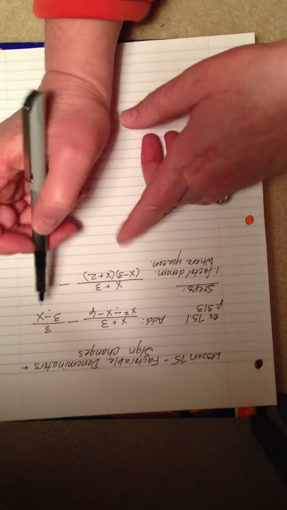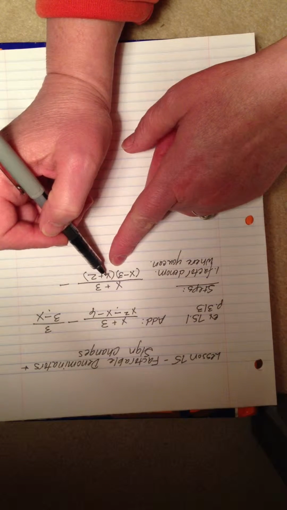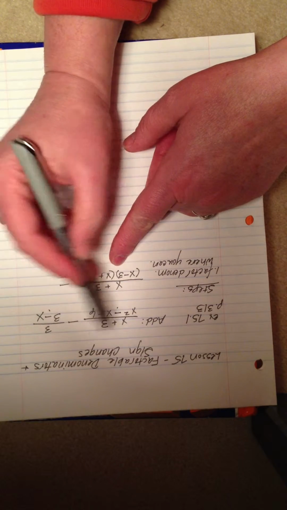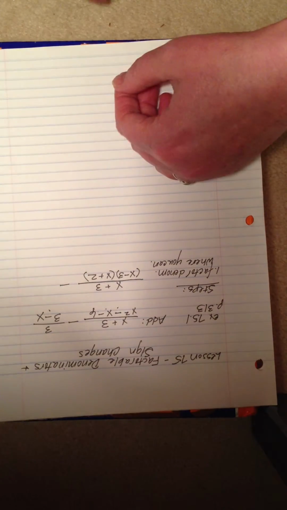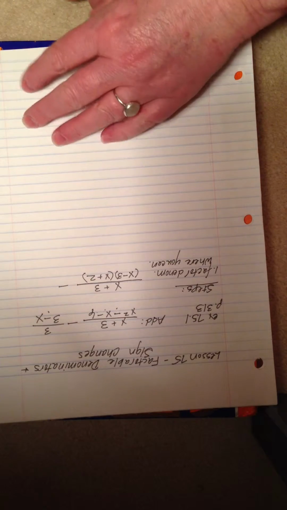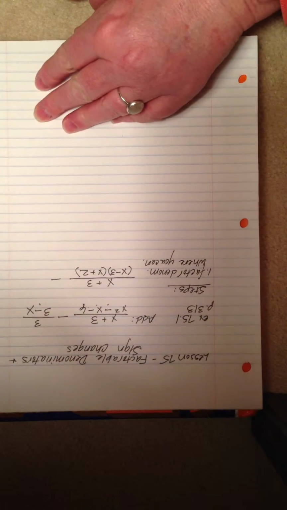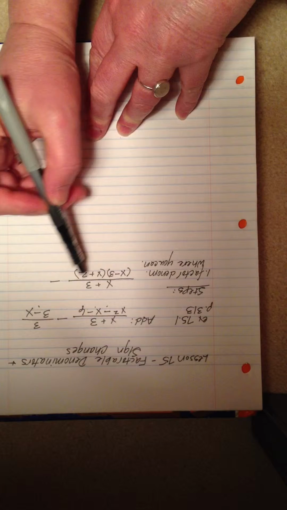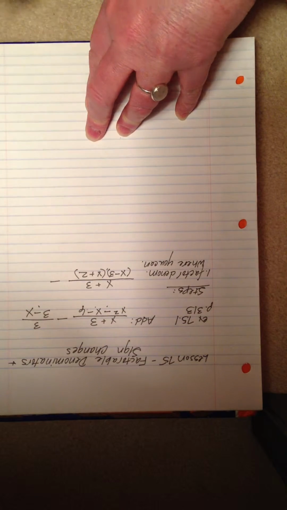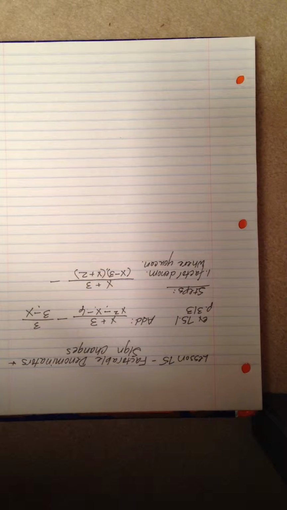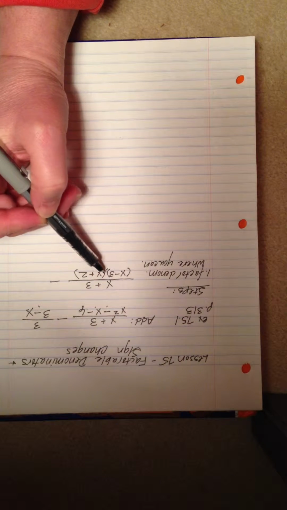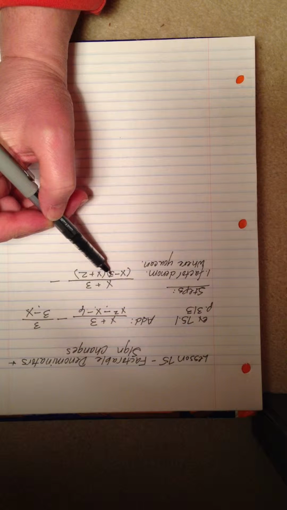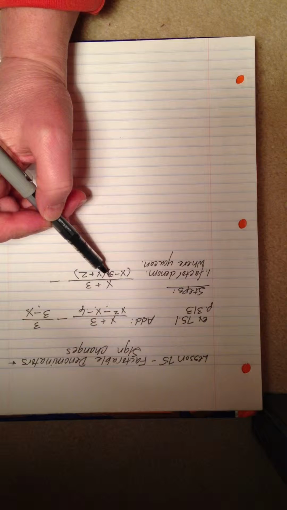Now we know that if we want to add these, which is what this is telling us to do, we're going to have matching denominators. That's rule number 1 of adding fractions, the denominators have to match. Now, I don't like the looks of this all of a sudden because this looks a long way from that. But wait a minute. 3 minus x is the same as x minus 3 reversed. What? That looks kind of cool, doesn't it?